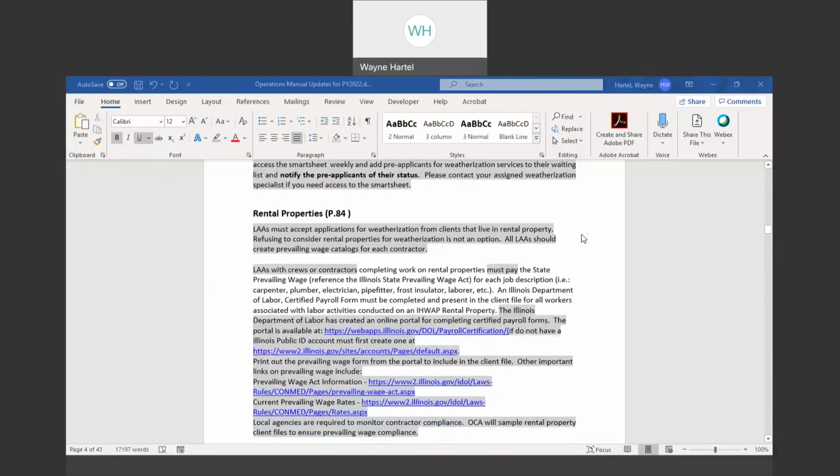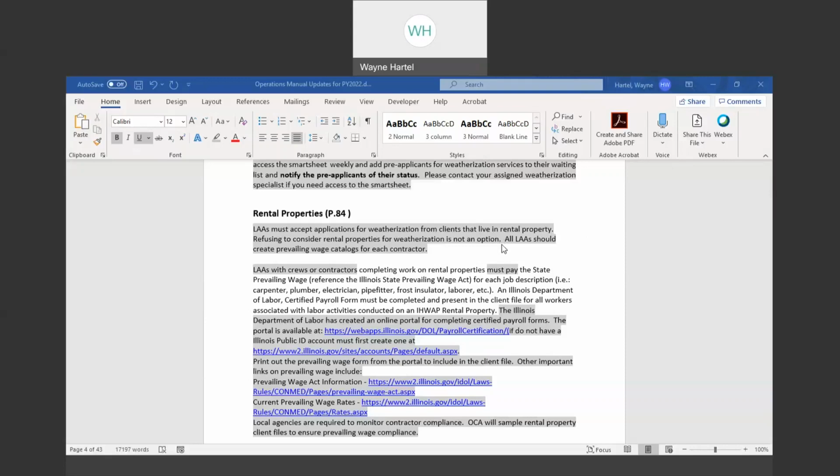Rental properties. We also want to make clear that LAAs must accept applications for weatherization from clients that live in rental property. Refusing to consider rental properties for weatherization is not an option. We've heard from a few agencies over the last year that they don't do rental properties. I don't remember that really being an option. No, it's not.